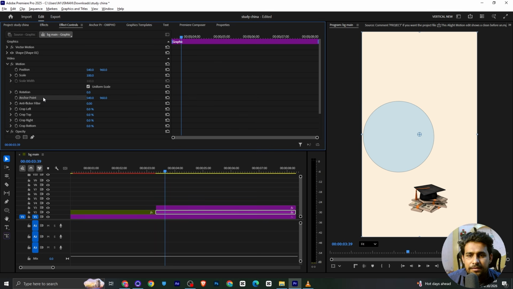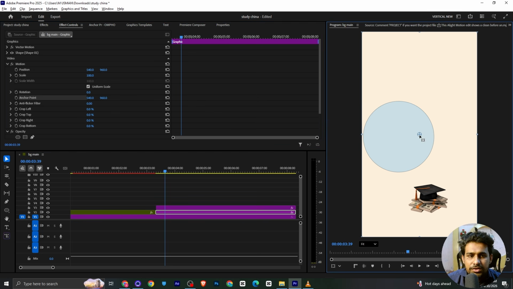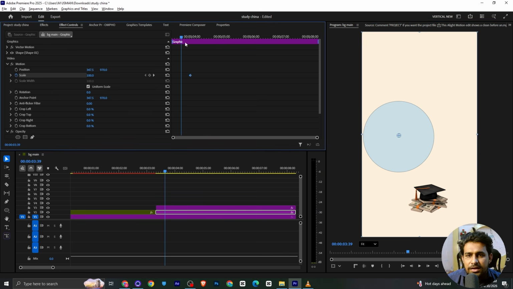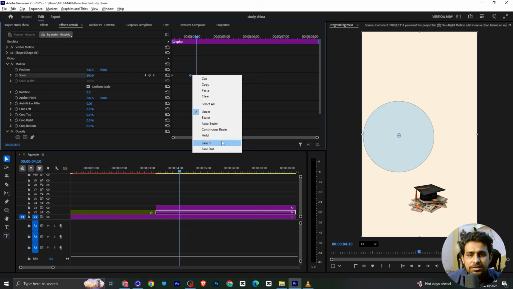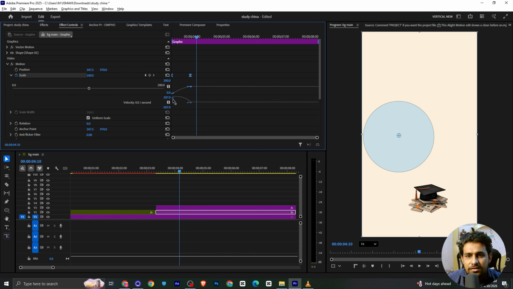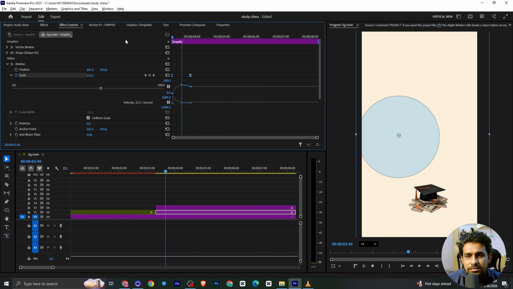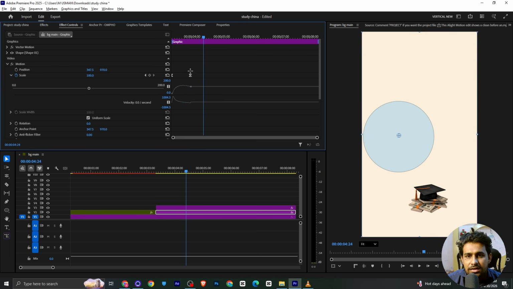For that, now we have to select the anchor point. Make sure the anchor point is in the middle. For example, it is here. Just select anchor point here and then do that. Now add a scale keyframe at the end point, like this will be 100, and at the start we have to make it 0, so it will be giving us this animation. Let's select both of these keyframes, and I can ease in them. In this section, let me bring the graph to something like this, so it will give us a shake effect like this. If you want, you can make some adjustment to it like this, but I think the shake was there before, so I think this is perfect.